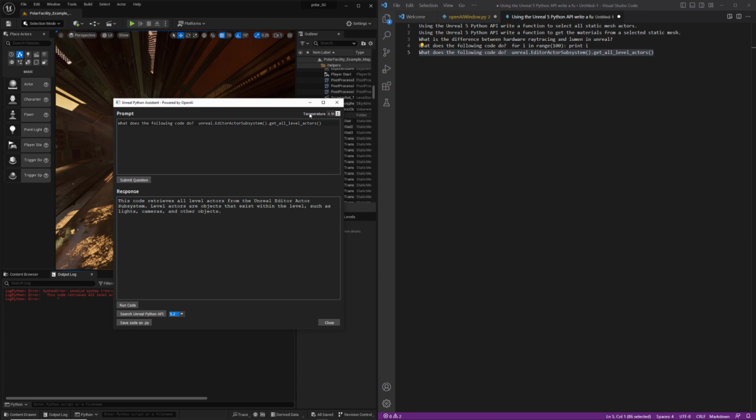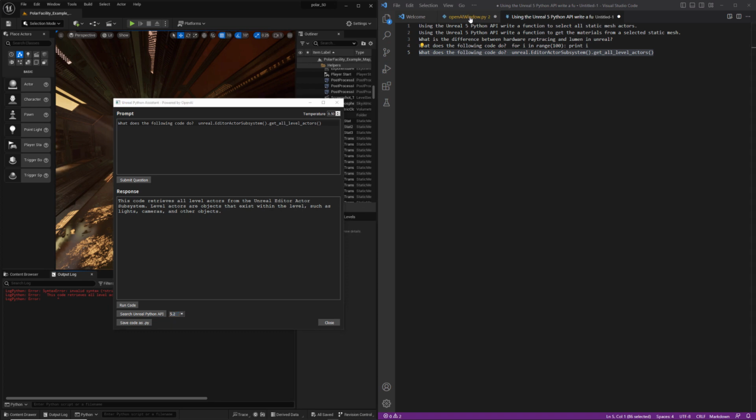And this is the temperature. You can mouse over this and you'll get a tooltip that'll basically tell you what this is doing. The lower this value is, the more you're going to get the exact same answer every time. The higher the value is, I think it goes up to 2, you will get an answer that is more creative, but also maybe off the reservation.